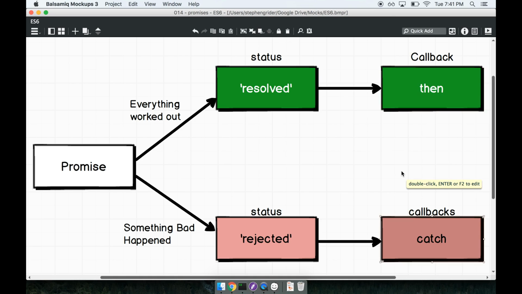Okay, so this section, and probably the last one before it, had a lot of fancy terminology, a lot of lecturing, stuff that probably doesn't make sense just yet. The whole idea of this lecture and the one right before it was that I just want to get these terms inside of your head. I just want to get you thinking about them. So let's continue to the next section. We're going to start writing some real code, and we'll see the purpose of then and catch. So I'll see you in the next section.